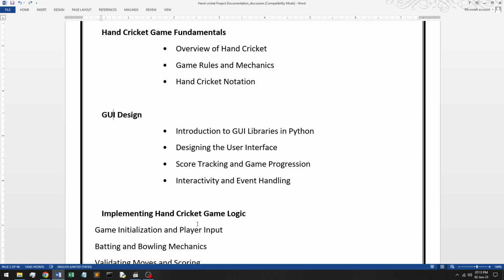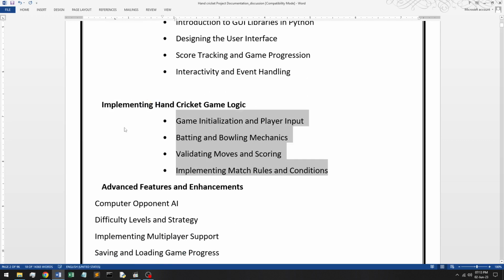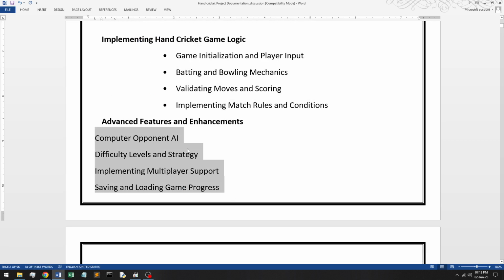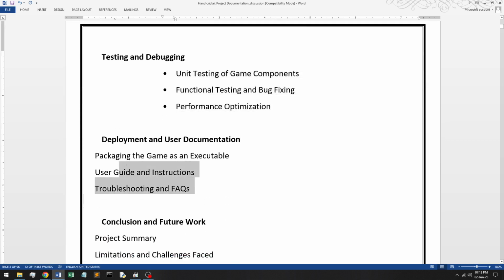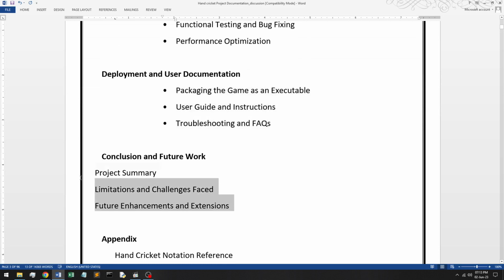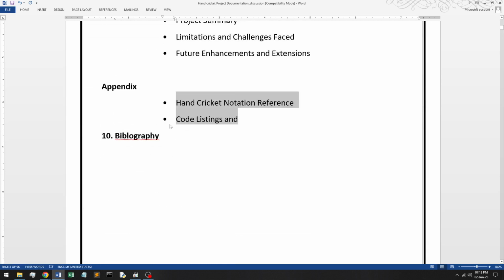Okay, let's check it later. And how do you implement the game? So these are the topics that we are about to add.